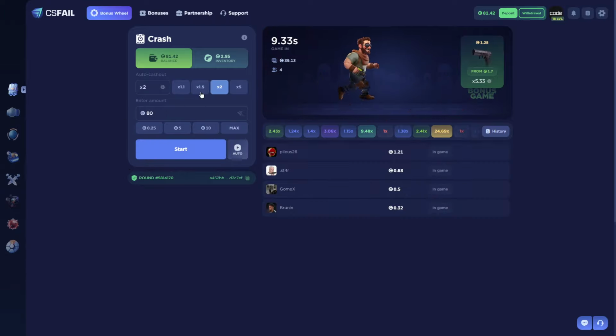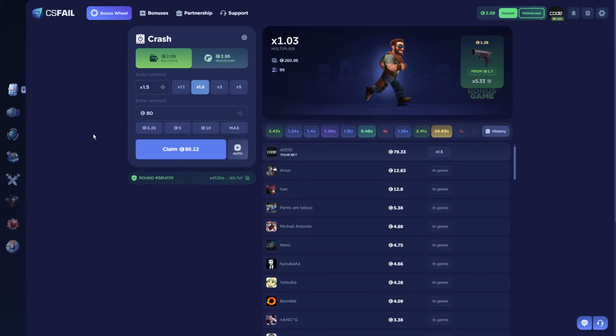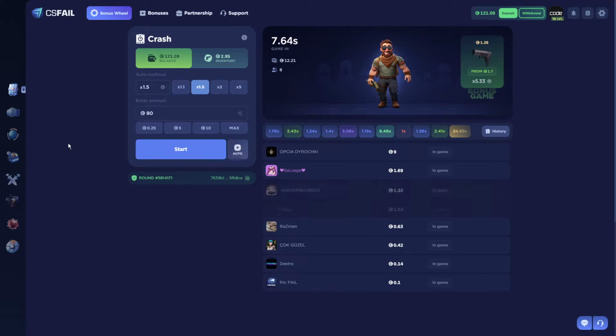So we go 80 coins for a 1.5. Cash out at 1.5. So we would get the 40 profit. There we go. Come on. We need to hit it. Just 1.5. Oh my god. Very close. I think I should skip one.